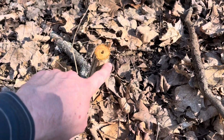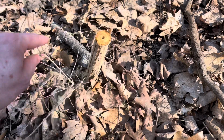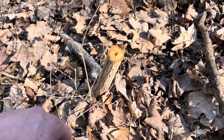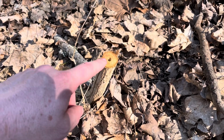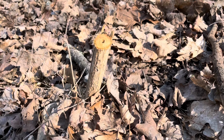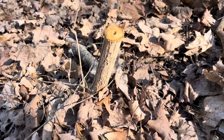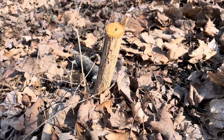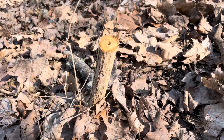As you can see here, chainsaw, whatever you want to do, handsaw, Sawzall, whatever. Cut it, and you can see, I don't know, a couple inches off the ground. It doesn't really matter. I usually cut them a few inches up so that I can see where they are and they don't trip me.